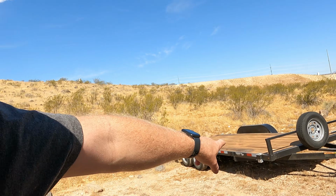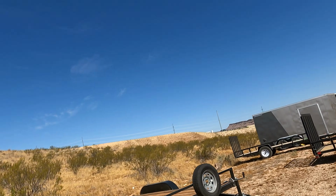All right, here comes the real magic. Now we've got to back up our gooseneck to hook up to our car hauler for the side-by-side. I'm gonna show you how to do that in one shot.